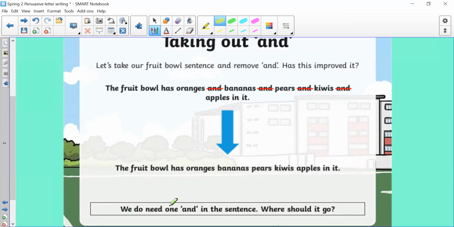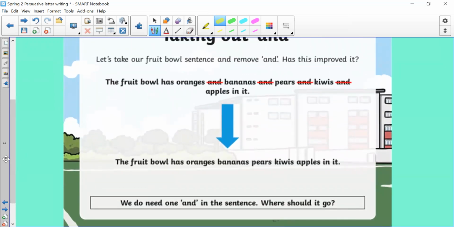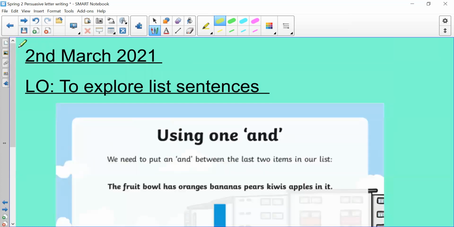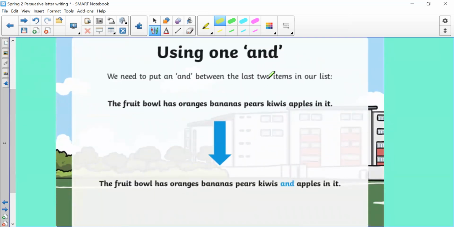But we do need one and in the sentence. Can you work out where it needs to go? If you think you can, write out the sentence with the and in the correct place. We need to put an and between the last two items in our list.